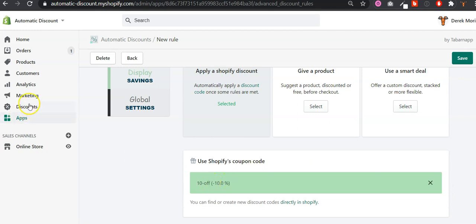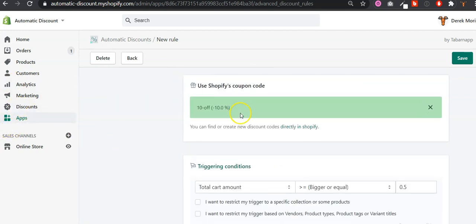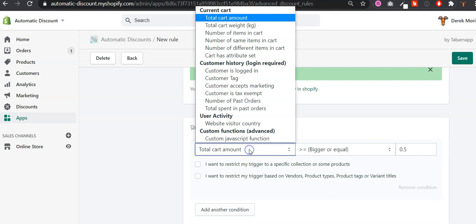It's an actual discount in the discount section. So I mean, do not type 10 off if you don't have created a discount code yet. But in my example, I use this. And I will create a rule based on the customer's history, which will require the customer to log in before reaching the checkout page, because otherwise our app or script will not know who's buying and will not know the number of past orders that they've made.